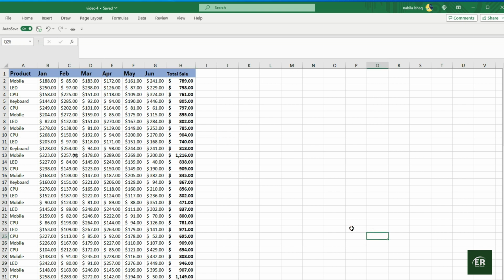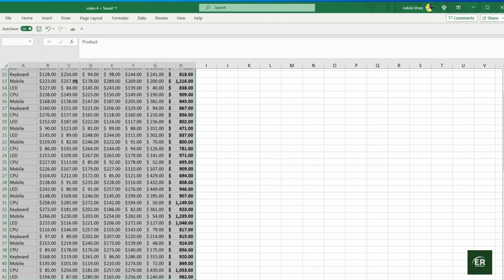So in this video we will discuss how to auto outline data in Excel. When your data in a worksheet is extremely complicated, sometimes it's difficult to group them manually. In this case we can group and summarize the data by creating an outline of rows and columns. In this tutorial, we will discuss a quick way to auto outline data in Excel.